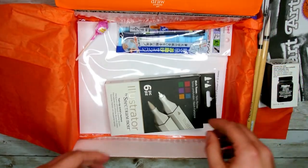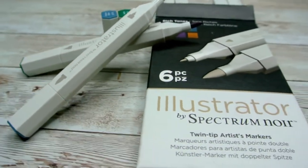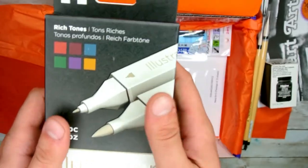Next out of this box is the Spectrum Noir Illustrator 6-Pack. These pens offer 6 colors and feature a Japanese nib combination to give you excellent performance and control with your drawings. These pens combine an amazing nib quality with professional color results in the end.